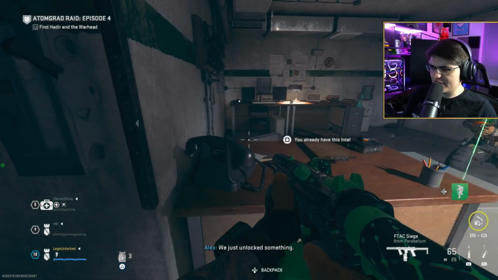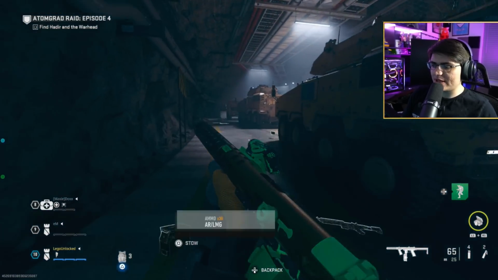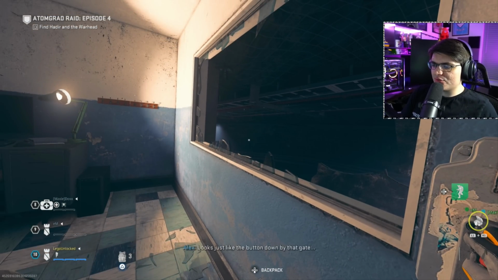Oh, there was intel on the table there. And it's going to say, we just unlocked something. That's how you know you did it correctly. Past this point, we're just going to continue through the Raid like normal.